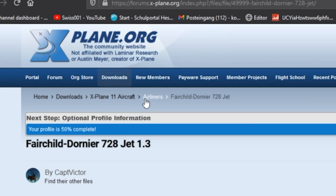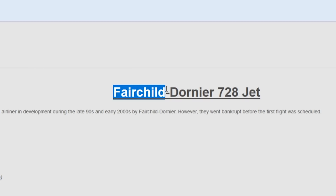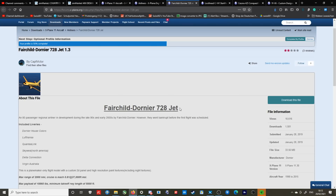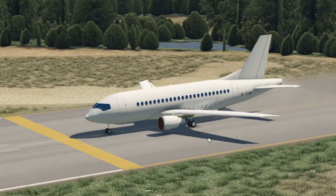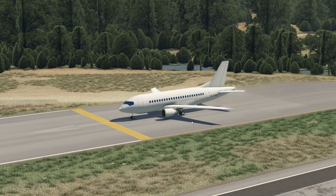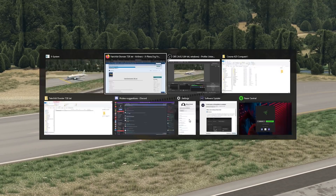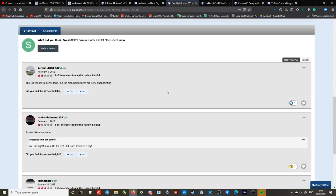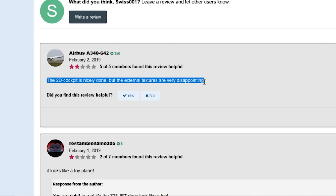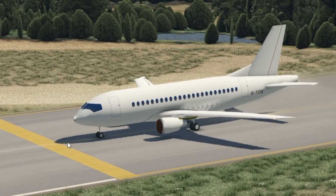First of all, we're gonna begin with airliners, because there's different sections, and we've got different planes here. First up, we've got the Dornier 728 jet — a very interesting plane indeed. I actually wanted to make a video about this plane half a year ago. I downloaded this exact model and was not particularly impressed by how it looked, obviously. The thumbnail doesn't look a lot better either. We have two stars out of five — not looking too good. Let's check out what the ratings are saying: 'The 2D cockpit is nicely done but the external textures are very disappointing.'